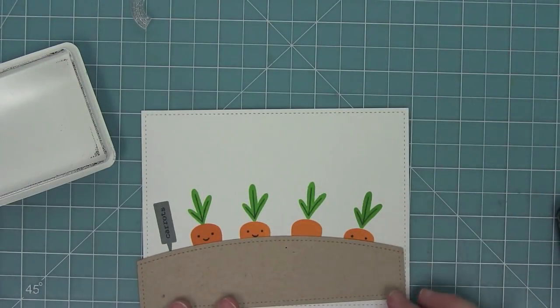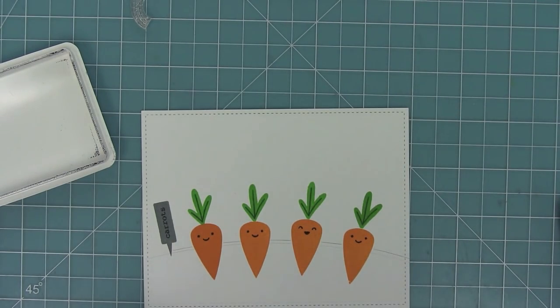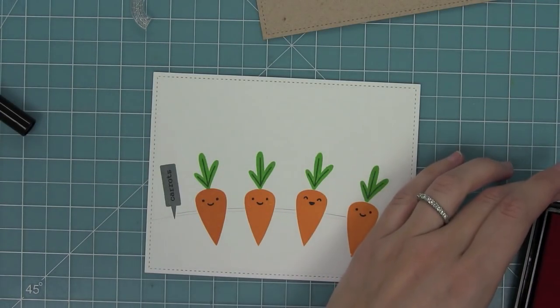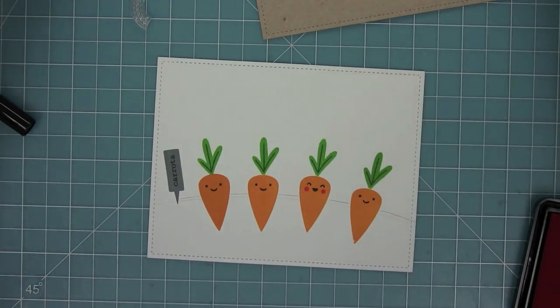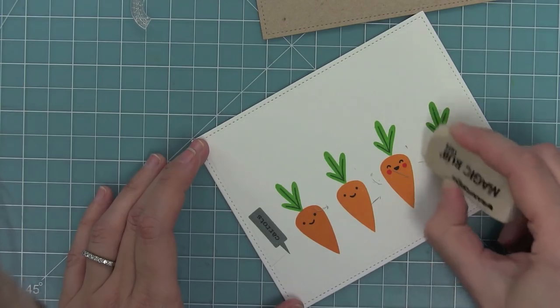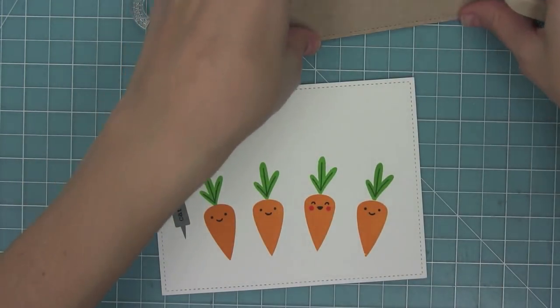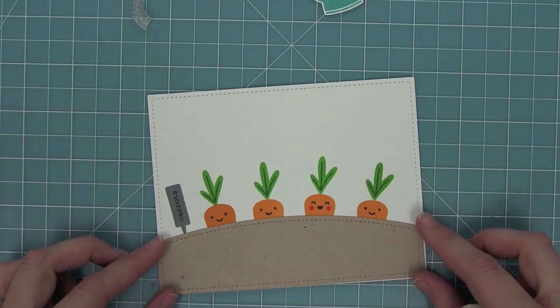The third carrot is going to get its own special little smiley, a different style of smile, and it's going to get some rosy cheeks, and I'm going to use plastic flamingo this time for the cheeks for some nice bright cheeks. Now that I'm done with placing the faces, I can now erase those pencil lines. And then I'm ready to finally add my hill on top.